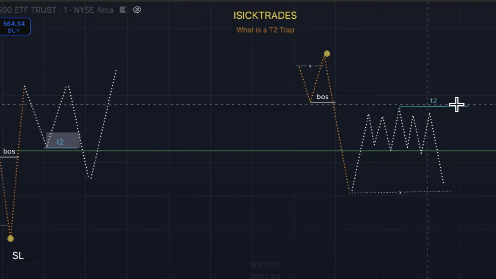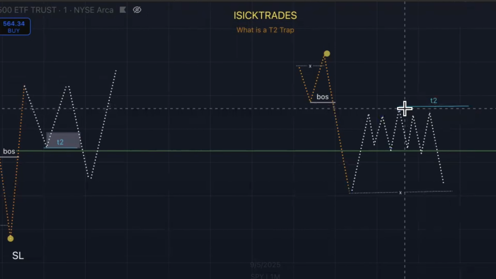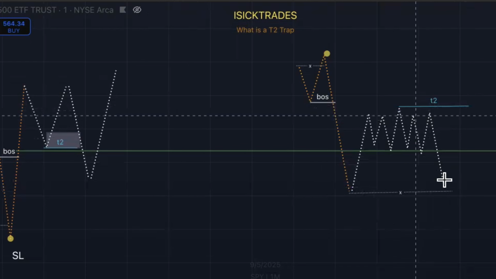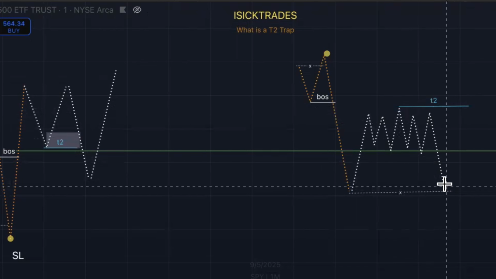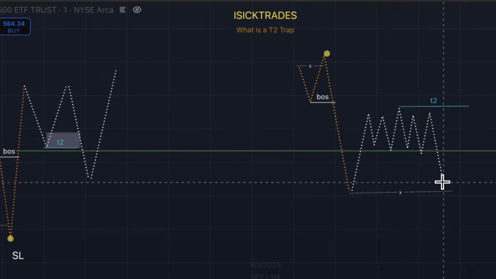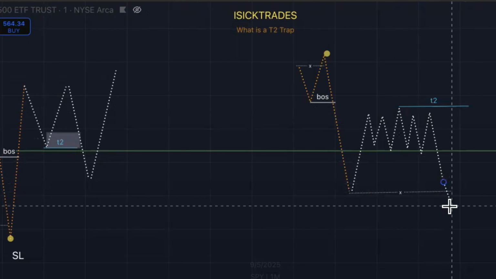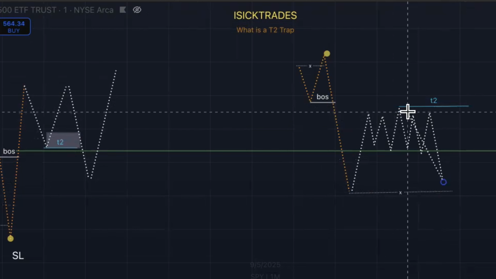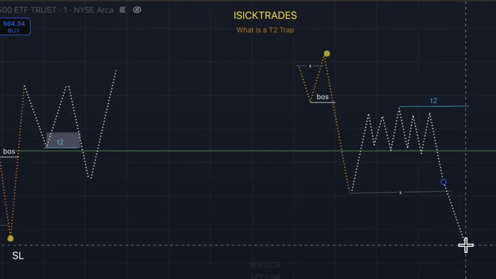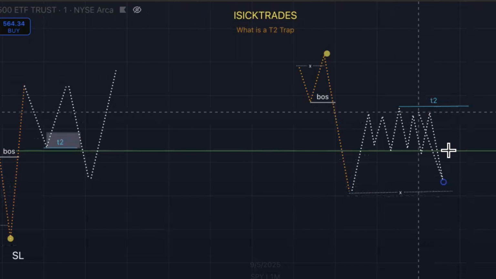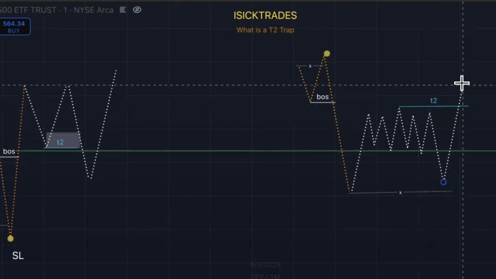Now that we have our T2 identified, the reason we know this is T2 is because we came up here, we came down, came back, and still have never broken. So even if we do end up breaking this way, now we have a T1, and we can keep that marked out as T1. Same thing, it'll help regardless. We have our T2 marked out. The market will move up very swiftly.